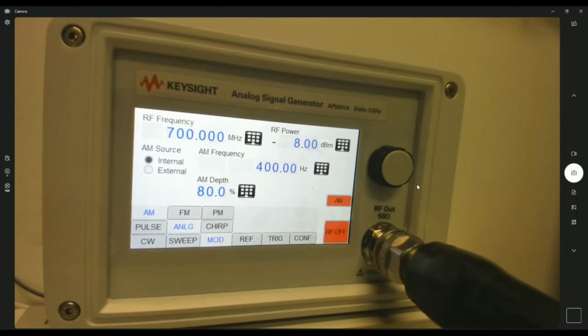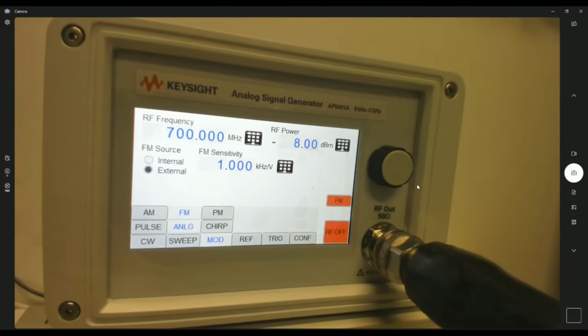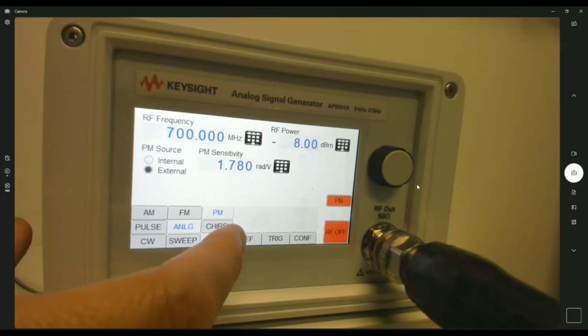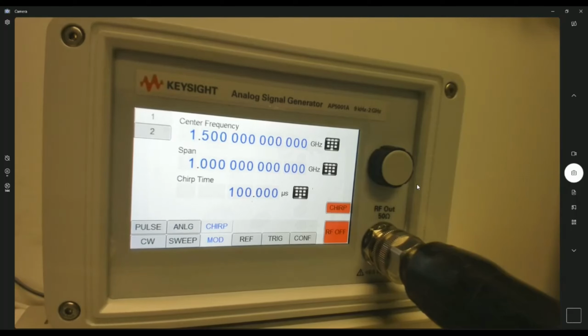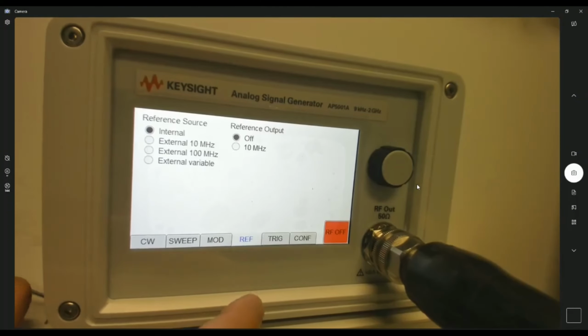Simple as that. AM, you change the modulation depth, FM, the modulation deviation, PM, the phase deviation. Then chirp. Chirp is mainly for radar. I haven't really tried that yet, but we can give it a try later. And then after that we have reference.